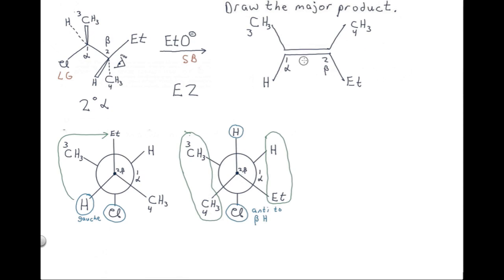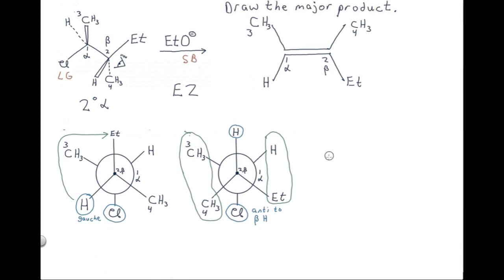Notice that this E2 product really does have interesting stereochemistry. There are 2 different groups attached to carbon 1, a methyl and a hydrogen, and 2 different groups attached to carbon 2, a methyl and an ethyl. So we have to get the stereochemistry correct. For example, you have to decide, should these 2 methyl groups be cis or trans to each other? It turned out that the correct outcome is for these 2 methyl groups to be cis to each other.